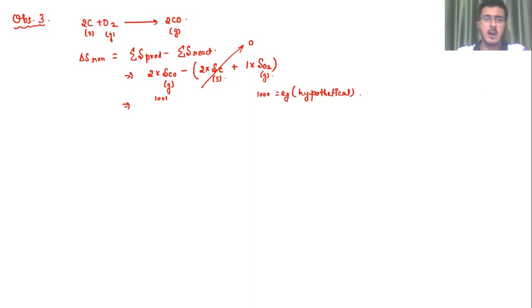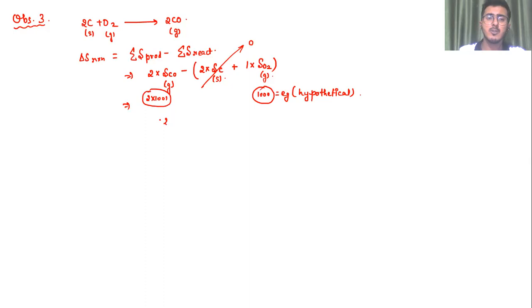Okay. All right. So if I ask you what will be the change in the overall entropy of the reaction? Now what you need to see is that your carbon monoxide contains 2 moles, so you need to multiply with 2, whereas your oxygen is being utilized in only 1 mole. So from here I can say that the entropy of your product will be very much larger as compared to the entropy of your reactant, right?